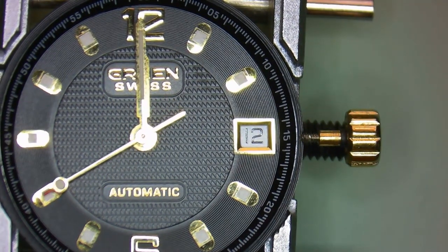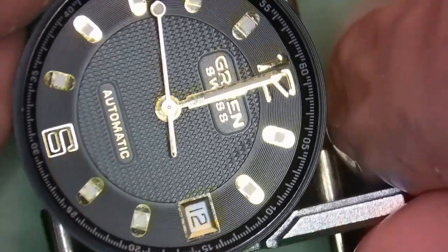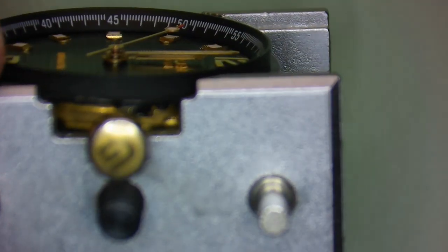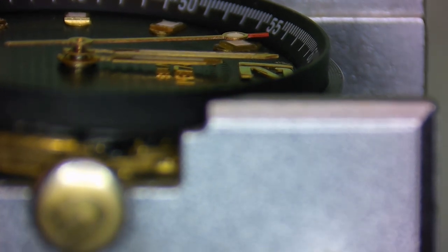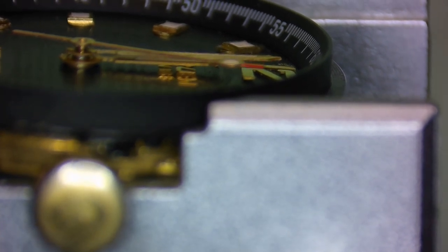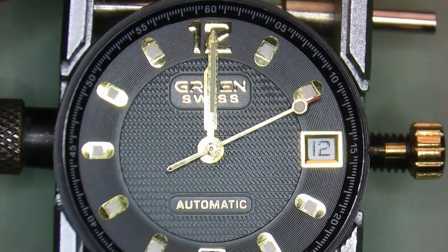And the last thing we need to check is our clearance between the second hand and the minute hand. And there we are. We're good to go.